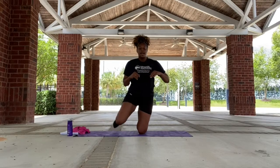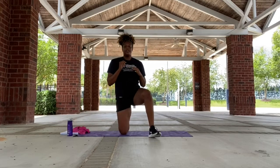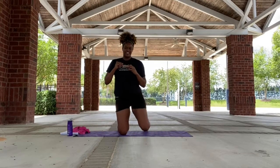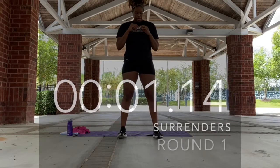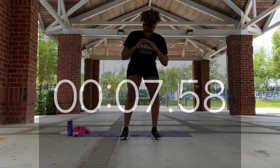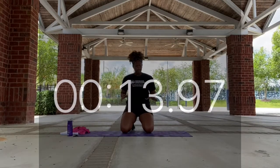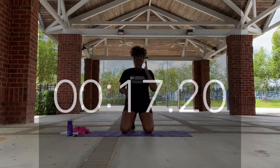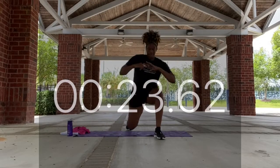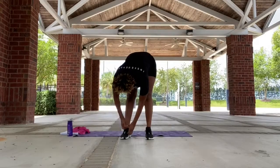one knee down, come back, keep it low in the squat, stand it up, and then the group, do it again. Alternating which leg comes up and down, just like so. Work. Stand it up, squeeze the glutes, back down. When you take it down, you can drop those knees and drop your hips down to your feet. Squeeze the glutes at the top again, bring it right back up. And down, back up. Rest.